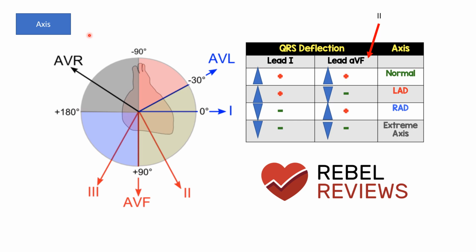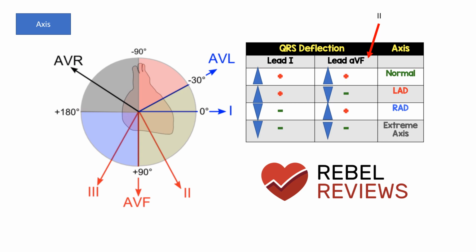So we talked about axis. When you draw the axis of the heart, then you usually draw this drawing, right? When you have aVL, and in the non-Cabrera you have aVR up here. And so these are the limb leads, and you get the precordial leads going in a 3D picture like this, but not drawn here.